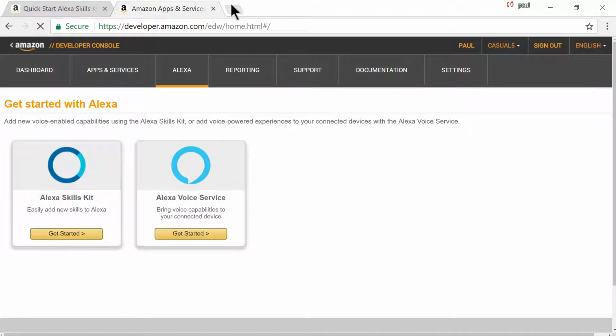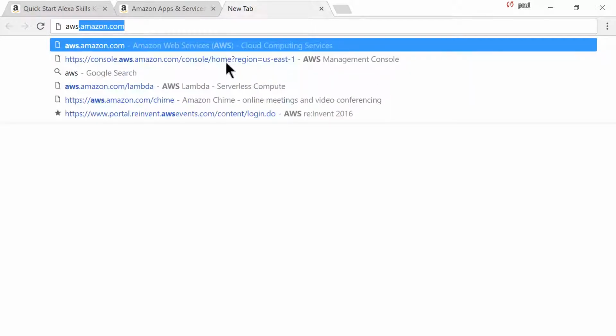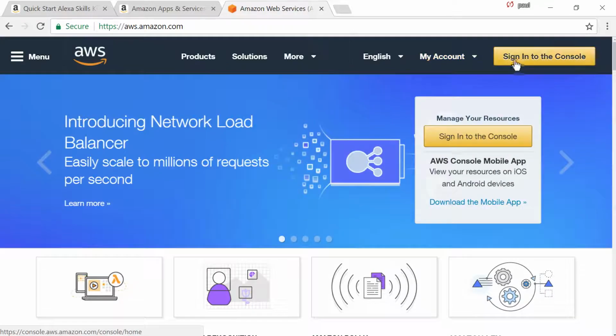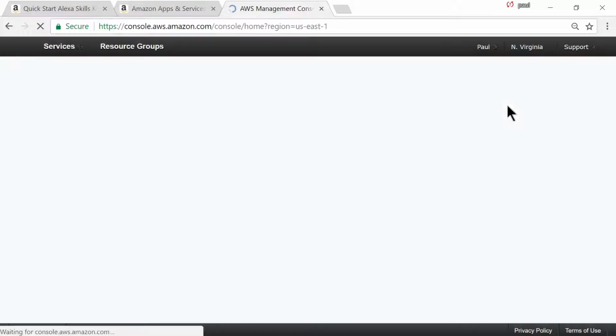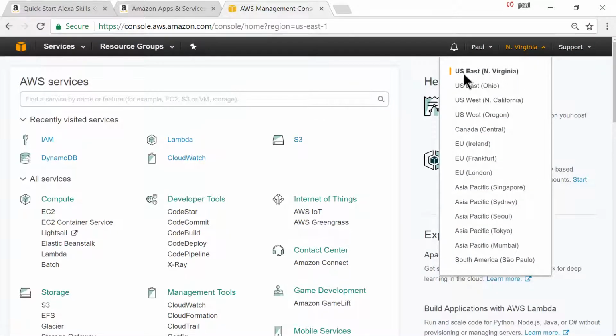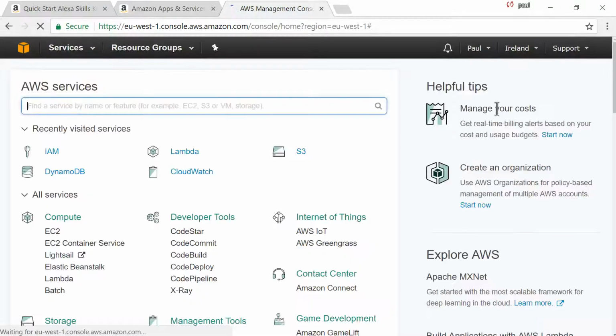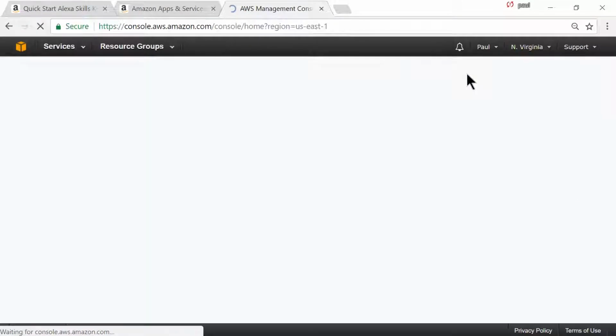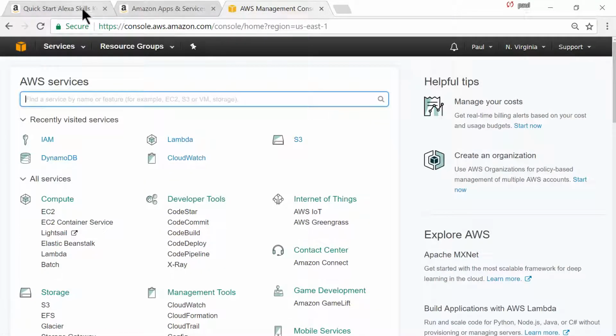The second account you're going to need, let's go to a new tab, is going to be aws.amazon.com. And we will just sign in here too. So if you need to create an account, go ahead and create an account. We want the basic developer level. Everything is going to be on the free tier. So that'll be fine. One little tip for you here is you're going to be in US East, Northern Virginia, or EU, Ireland. Those are sort of the two main places that you might want to be. Okay. So that gives us our two accounts.